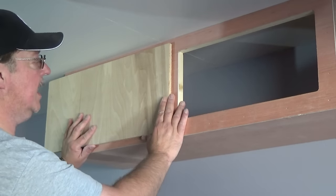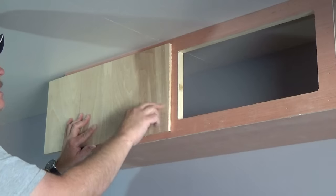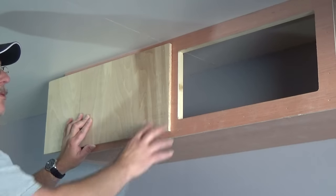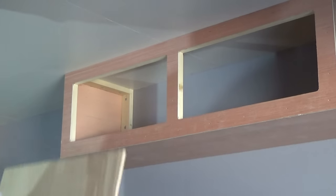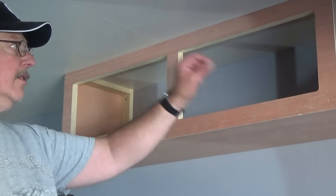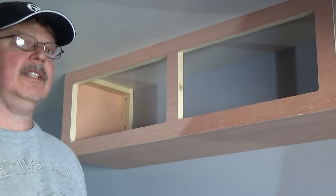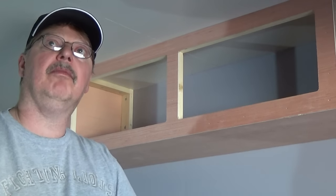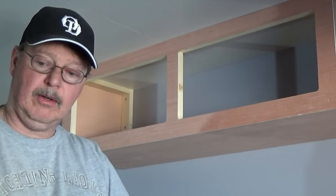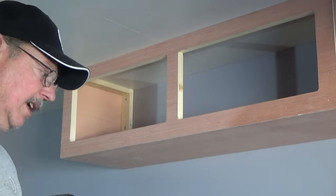So anyway, I'll make some cabinet doors, probably have a little trim around here, or if it's not a plywood but a solid piece of wood, then I might actually put some trim here. Haven't decided yet. It'll look pretty nice when it's done, I'm sure. But anyway, that's gonna be pretty cool once they get all the cabinet doors installed and some nice little handles on them and all the hinges. But that's the finished work, and that's still probably a little ways away. We still have one more cabinet to build up front, and then once that's complete, I think what I'll do is go through and paint the whole thing and get done with that. And then we'll finish our countertop, so that's out of the way.